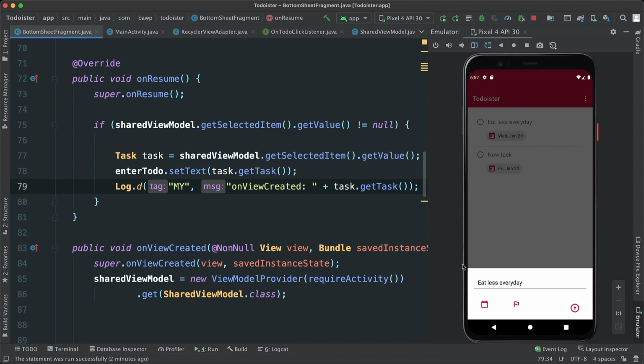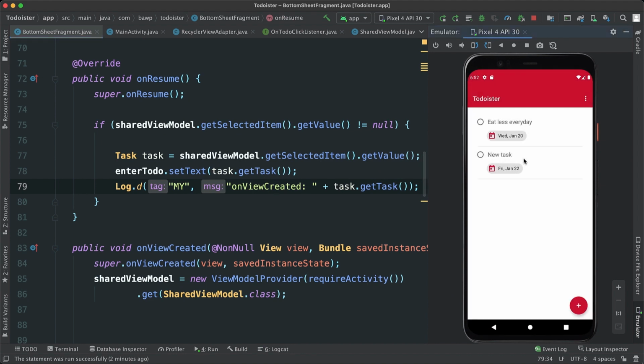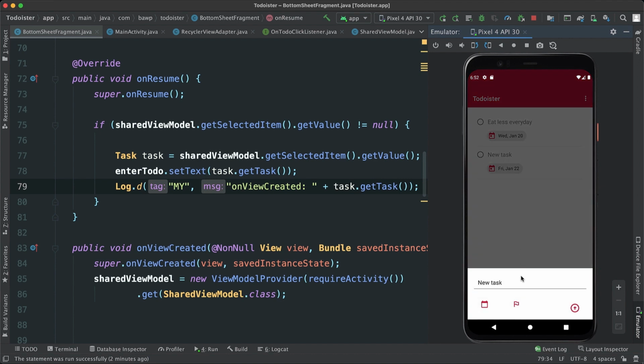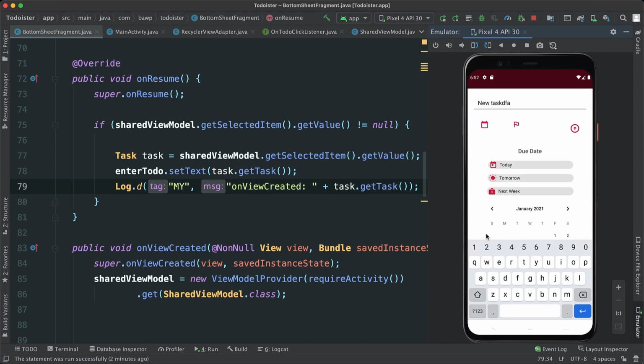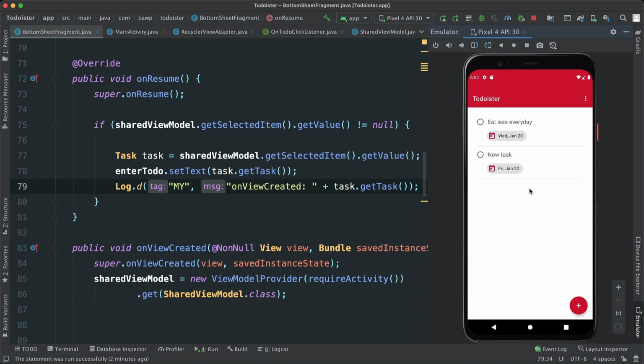Now the question is, okay, so we have everything set up like this, so that means we are pulling in the correct object, right? New task, there it is. I can go up like this and click like that, or click like this, right? And try to add something else. And I can go to look at the date and go ahead and update and save that. So the idea is we want to be able to save a new copy, because this will tell us that indeed we are trying to update or edit this currently clicked row. Now, how do we approach that?